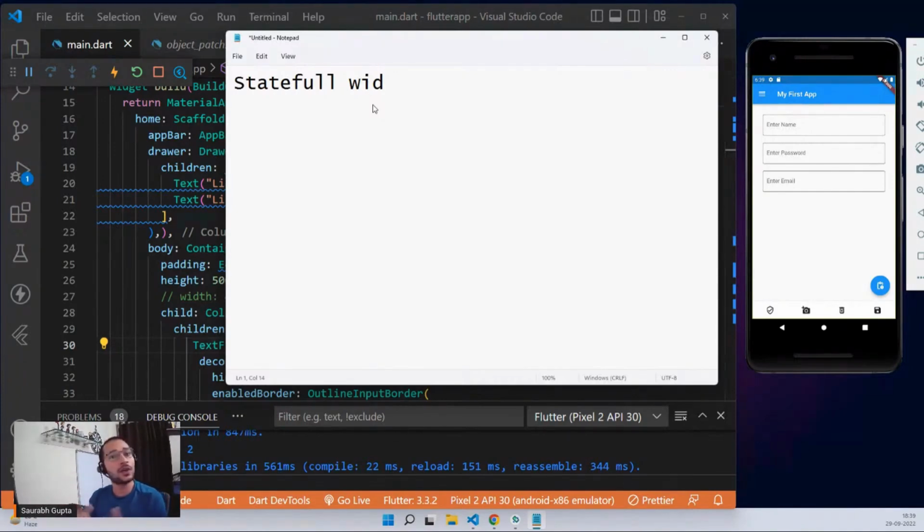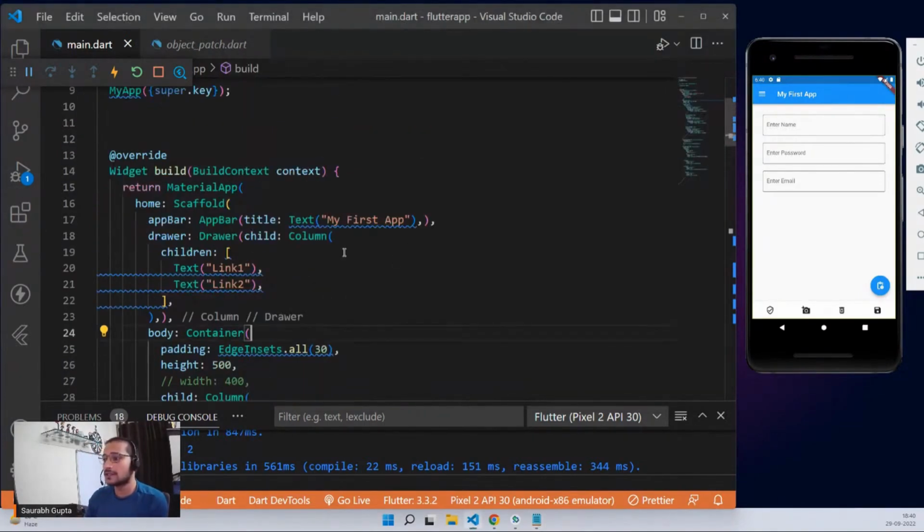Now this either happens automatically, sometimes it may happen when you refresh, sometimes it may happen when you click or scroll or do something. So a lot of times you might be using stateless widgets where the screen is static, nothing is going to change. And a lot of times you might be using stateful widgets where the data on the screen keeps changing by some event, click, refresh, automatic, whatever it is. Is that clear, guys? So let's see how to create a stateful widget in Flutter.